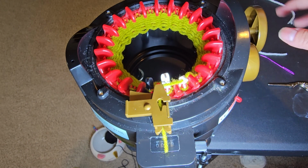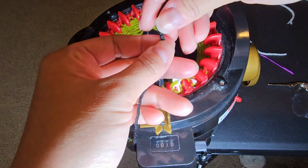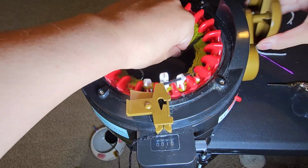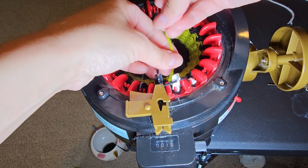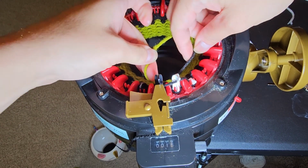Right before you get to that next black pin, cut your yarn. You don't need a long end. Place that inside. Grab your black yarn and thread that into the yarn holder, and go ahead and crank out 5 rows of black. After you've completed 5 rows of black, tie the 2 ends together tightly.